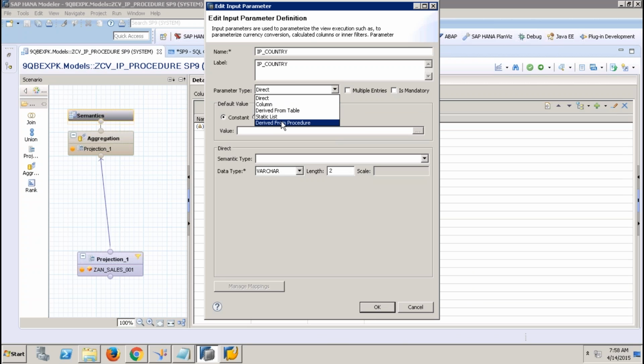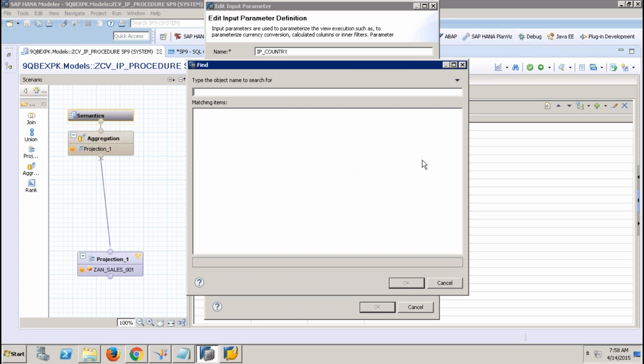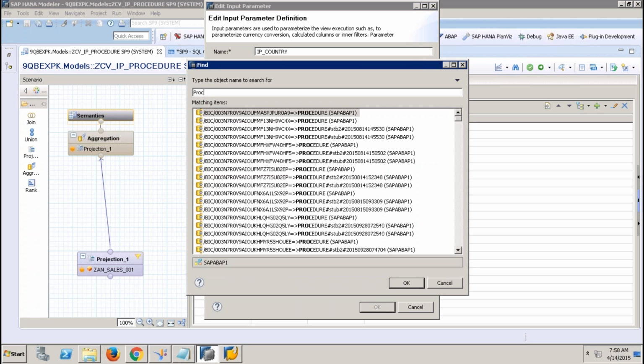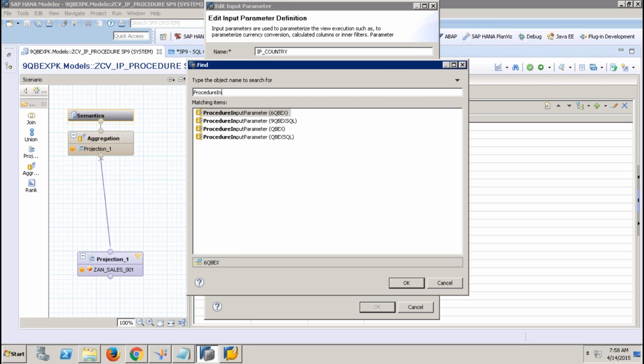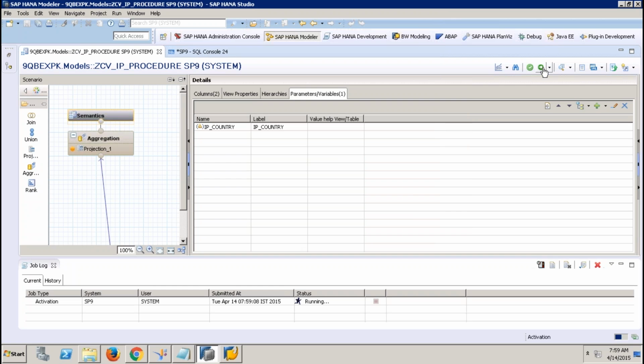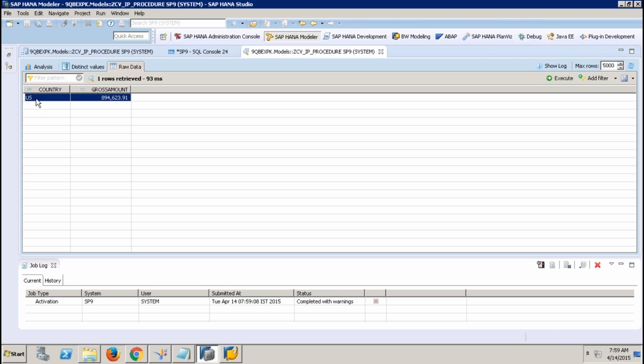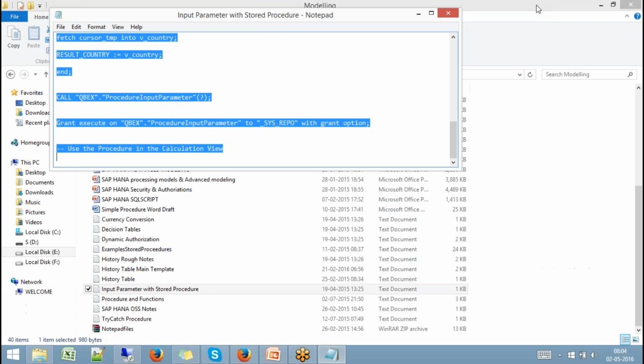I want this input parameter to be filled from a procedure, so I refer to the procedure name, procedure input parameter, from 9 cubex SQL. Say okay. Now when you execute this view, your procedure is triggered, which will fill US for it and then show data only for US. See, like this you can have an input parameter filled from a stored procedure. You have this flexibility only in calculation views, where you can fill your input parameter with stored procedures.